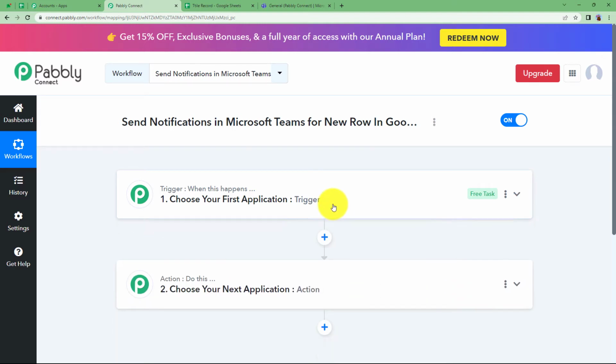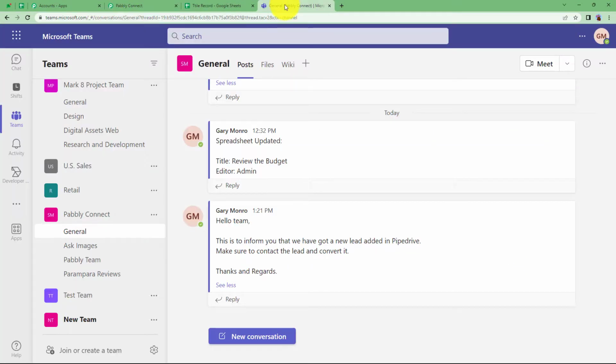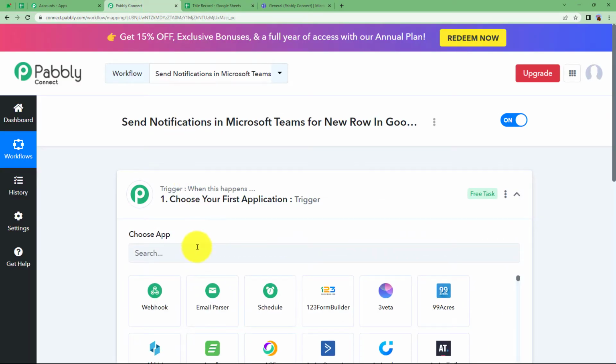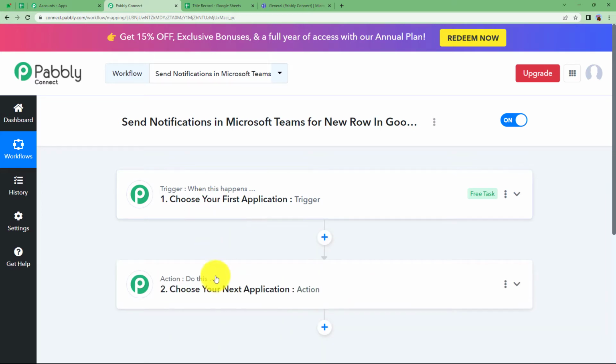You will be able to see the two major modules of Pabbly Connect, that is trigger and action, on which the whole automation works. Before that, I would like to remind you to open your action application, which is Microsoft Teams, where you're supposed to send the notification, and the trigger application where the workflow will start from, like your Google Sheets. Our trigger is going to be Google Sheet, because trigger says when this happens and action says do this.